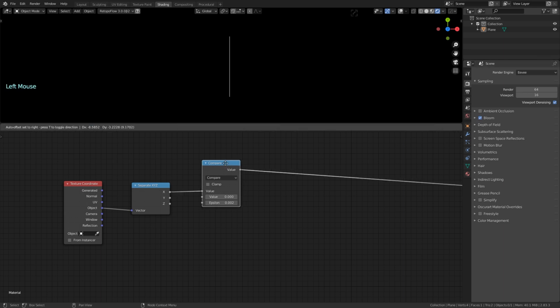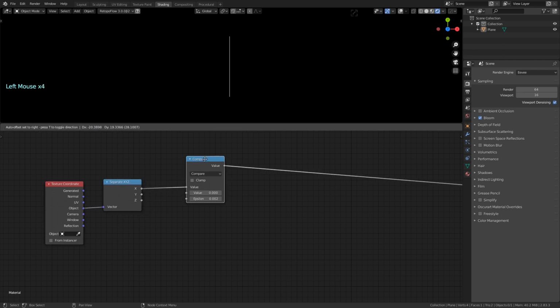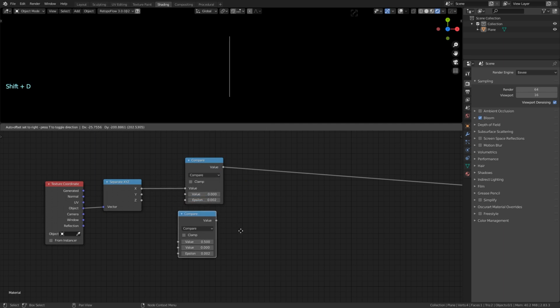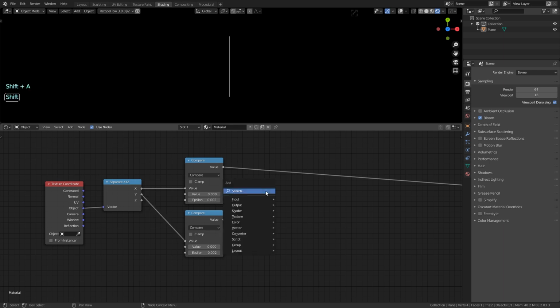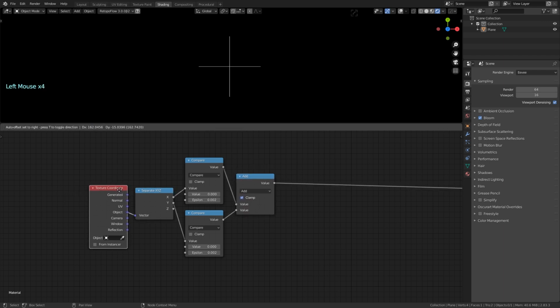Now let's do the same for the horizontal line. Select everything and press Ctrl J to create a frame.